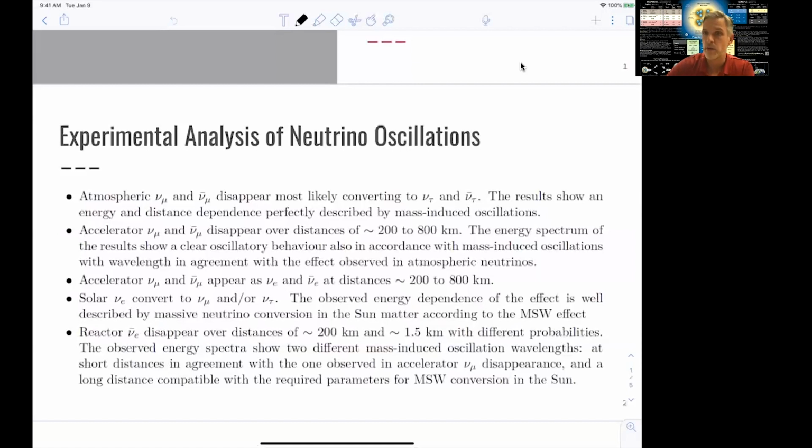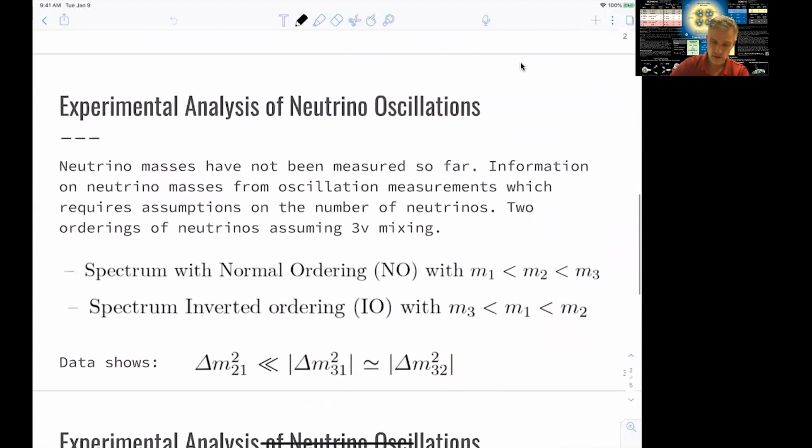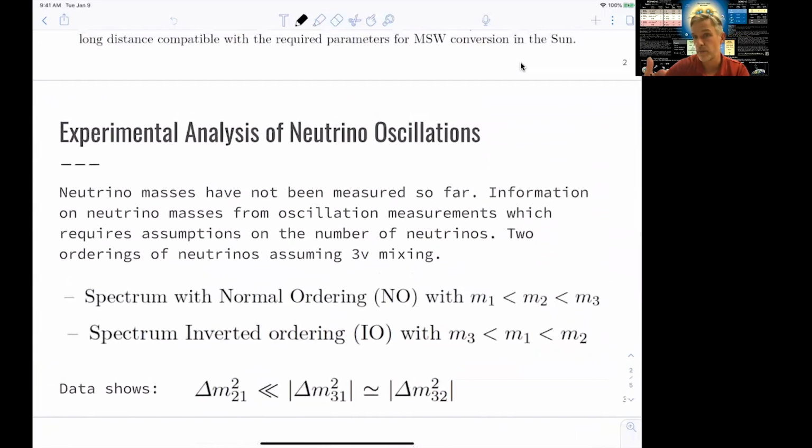So the name of the game now is to take all of those pieces of information and extract information about the neutrino's properties. In order to do that, one has to make assumptions about the number of available neutrino generations, and in some parts of the interpretation also about the nature of the neutrinos. As you can figure out from the exercise we had before, it matters to the neutrino oscillation probabilities whether or not one assumes 2 or 3 or 4 neutrinos in the mix.